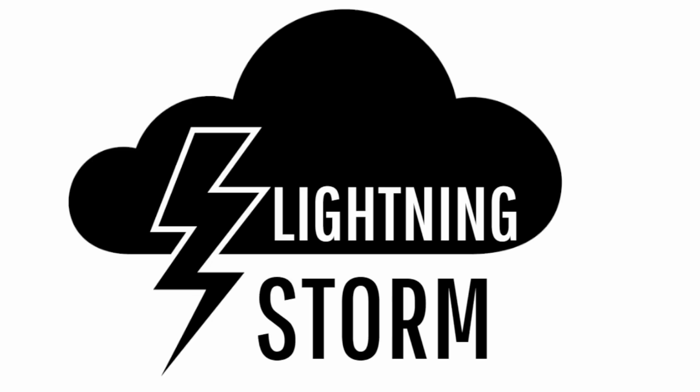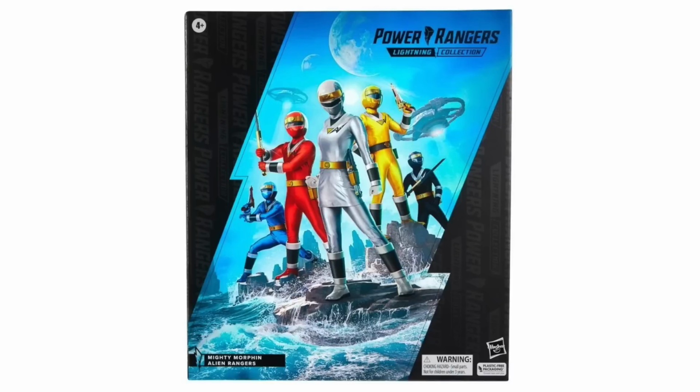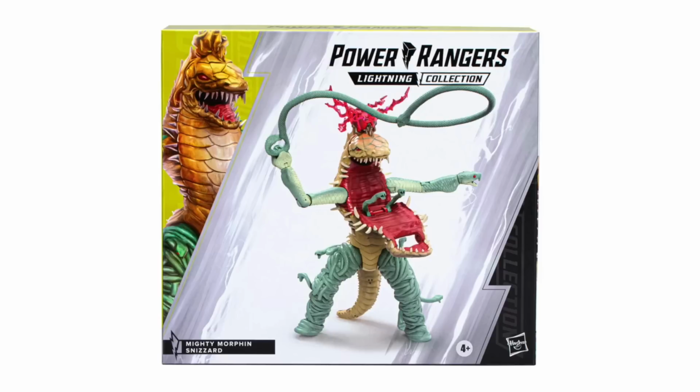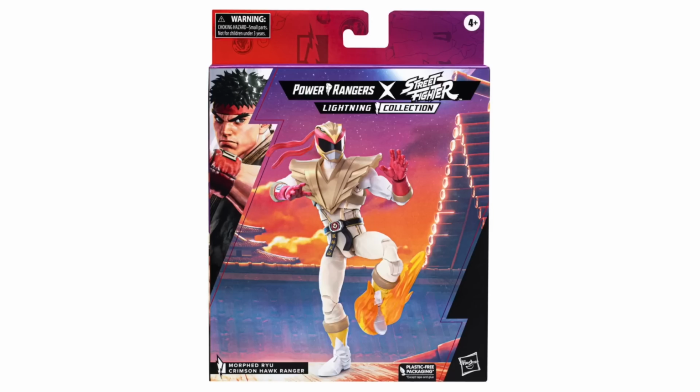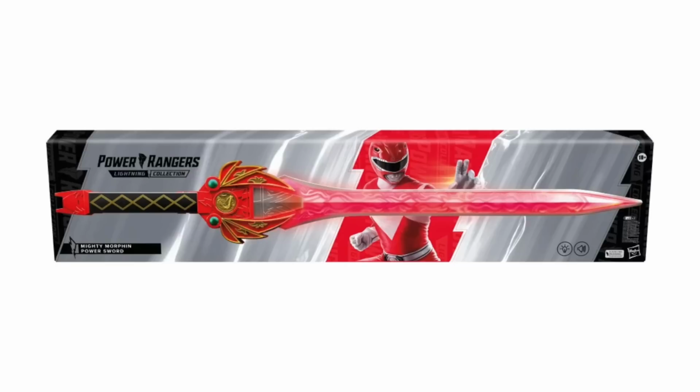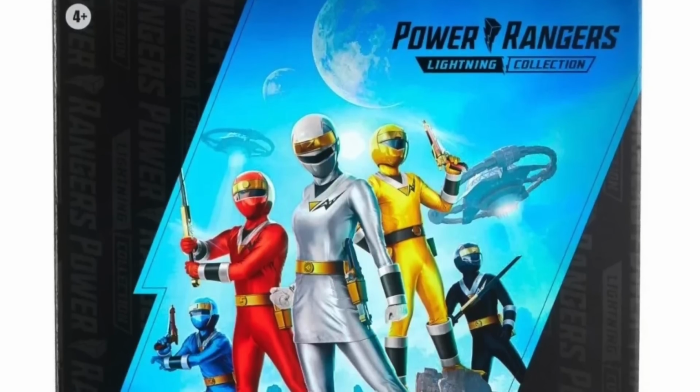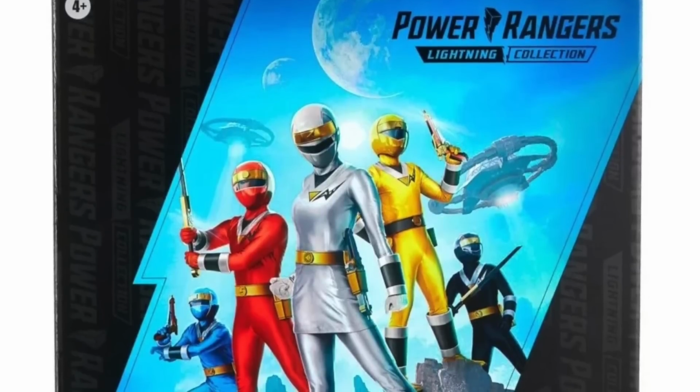But of course, let's go ahead and talk about the 2 pictures that we do have for the Alien Rangers 5-pack, because this box is really gorgeous. Now, I've been talking in some of my more recent videos about the whole changeover to the plastic-free packaging and how the artwork looks on that. And while I definitely do miss Tom Whalen's artwork and the whole uniformity of the Lightning Collection boxes, the new artwork really does look pretty nice on a lot of these releases, and this is absolutely no exception here. This front of the box is absolutely gorgeous.